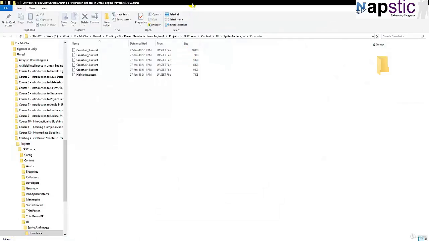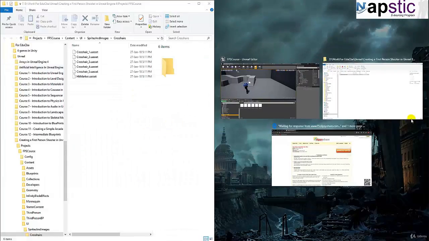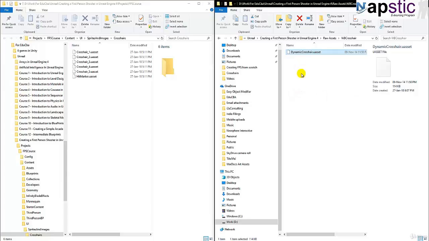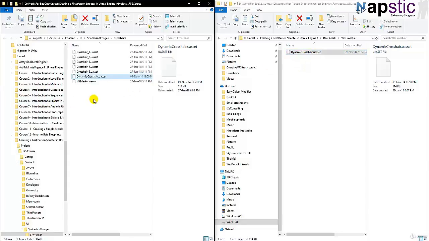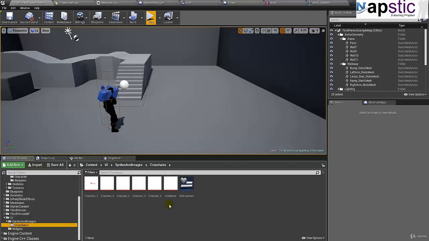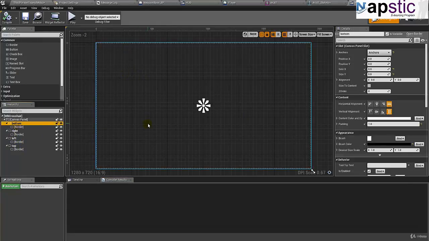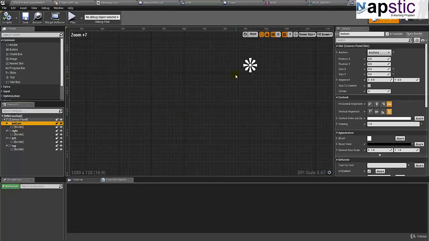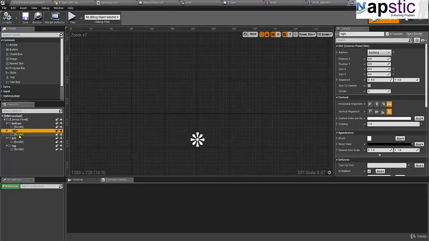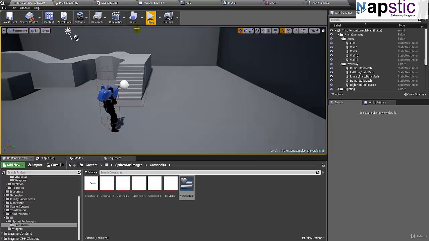Okay, so I'll right click and say show in explorer, and I'll just dock it here. Then I'll go over here and click this, copy that U asset file, and paste it inside. Now when I come here, I should be able to see WB crosshair. When I double click that, I can see all of this happening right here. Of course you have the bottom, the right, the left. We'll go through this, but at least we managed to get the asset inside.